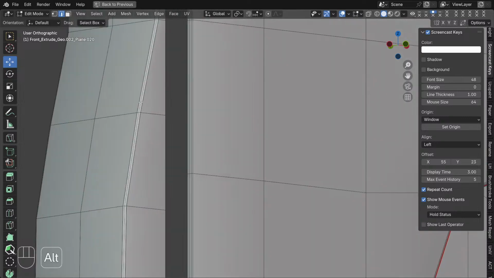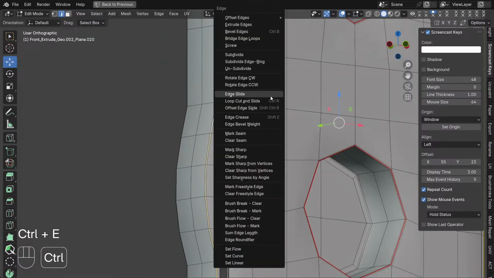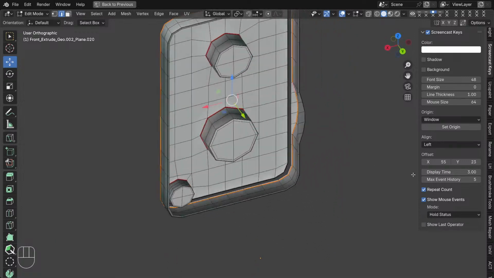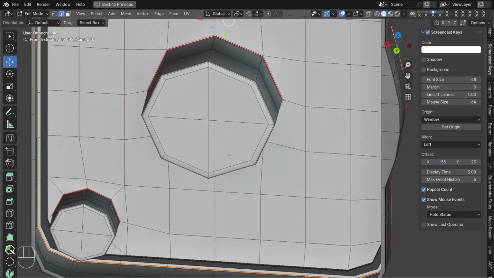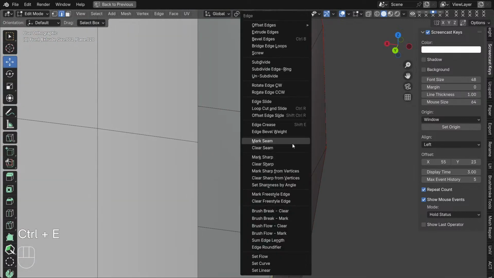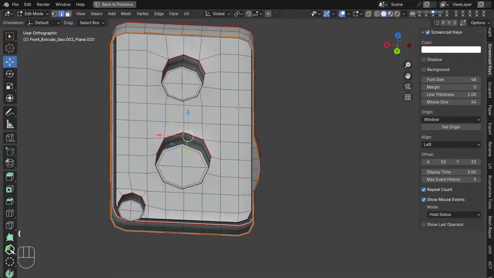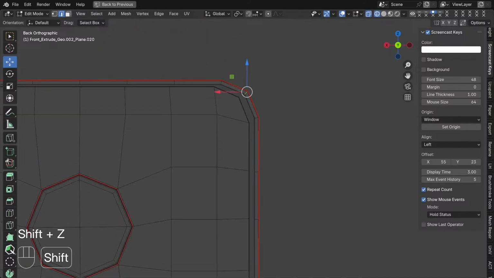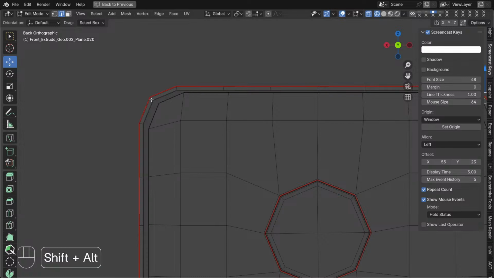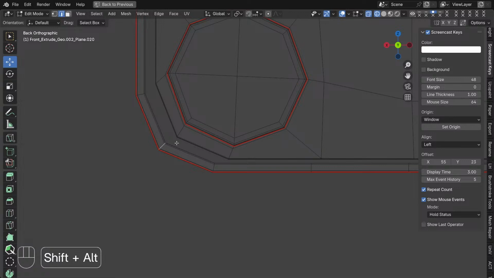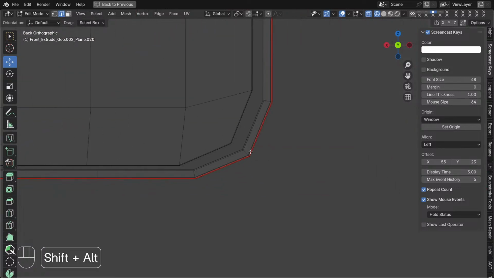So we have a bevel, so it means that we need to make a cut in there. And let's see just in the back. So yeah, also we need to make a cut in there. And then we're going to make some cuts in the corners. One in here, one in here, and one in here, one in the other side.